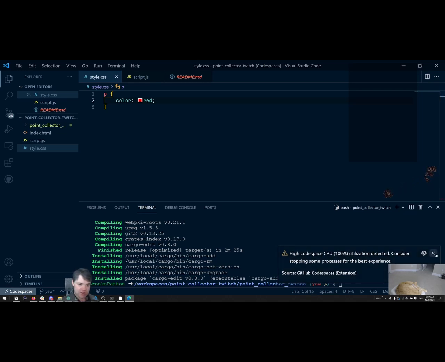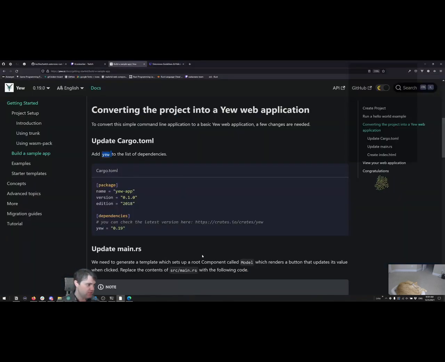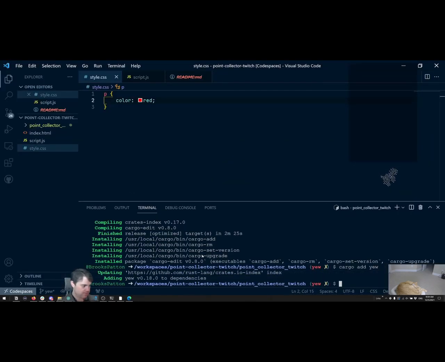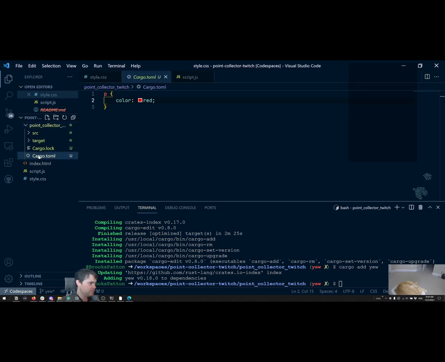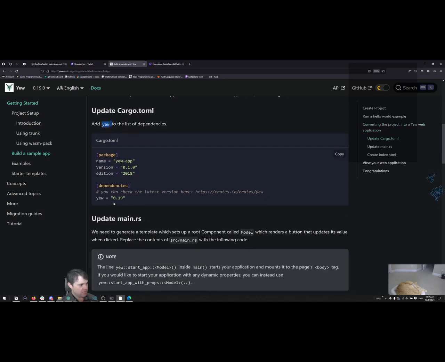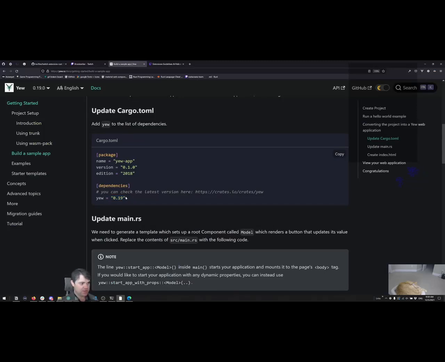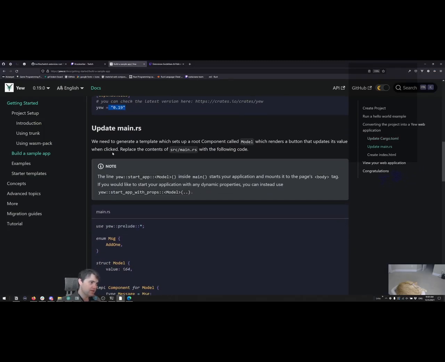All right, this finished. So we can now do cargo add u. I believe that's what it's called, right? Cargo add u, yes. And if we take a look at what we have in there, there we go. Interesting. Okay. Interesting that cargo add doesn't see the latest version.